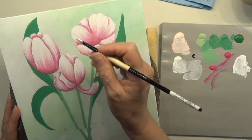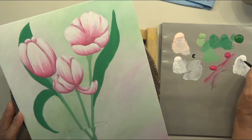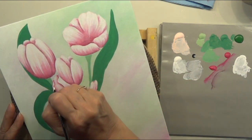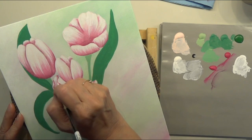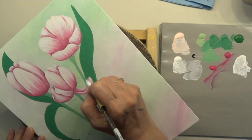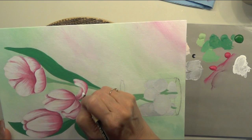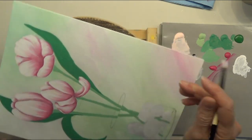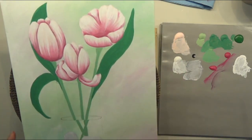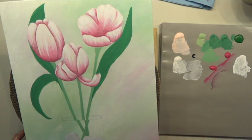Here and here. I'm really just lightly skimming some paint on here. Okay. And do it as many times as you feel that it needs it. So I've done it twice. I'm going to leave it at 2 times for now.